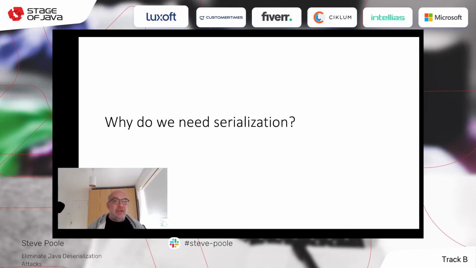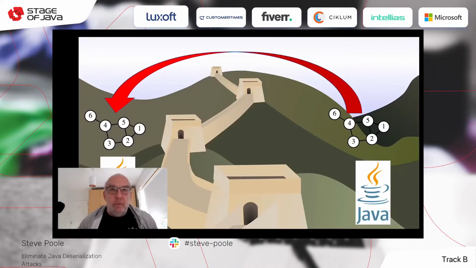So why do we need serialization in the first place? Well, you're a Java developer, you have an application, you've created an application with many Java objects, and those Java objects relate to each other. So you always have graphs, large graphs of Java objects. And that's what we use Java for, that's its strength. And as such, we build quite sophisticated applications with these complicated data structures.